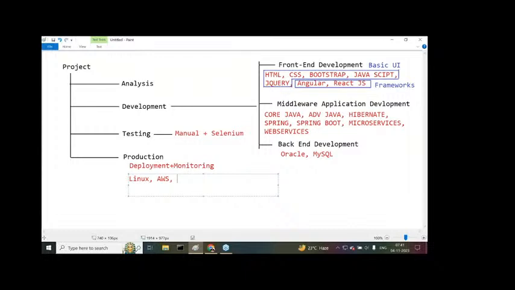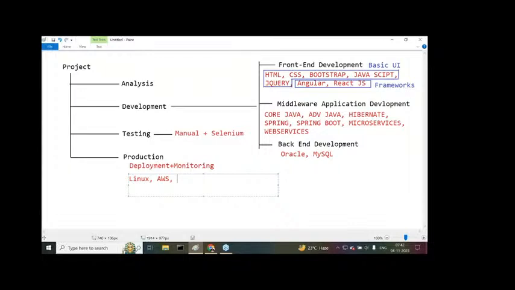After that, what do we have to do? We need to deploy the project. We have to monitor that project. We have to monitor the server. We have to monitor the database, whether all the activities are going on properly or not. Answer my point here now. So many jobs are available here. After deployment of our applications, some monitoring is required. Inside this monitoring also, so many levels are available.